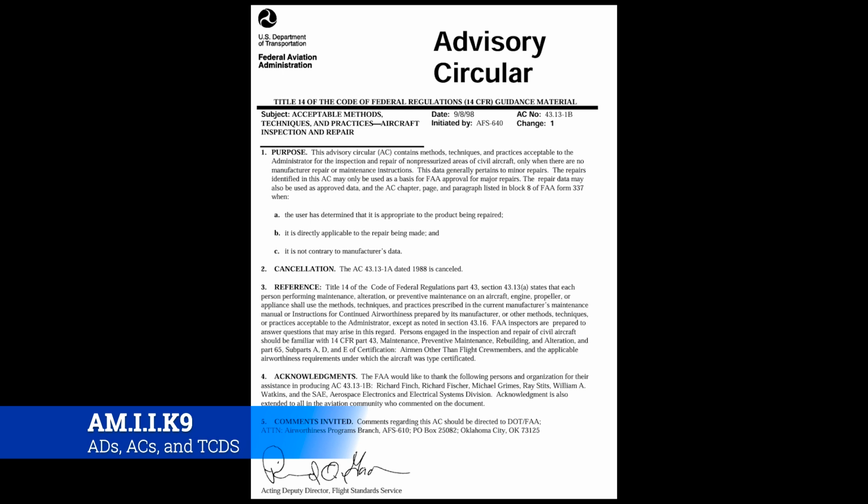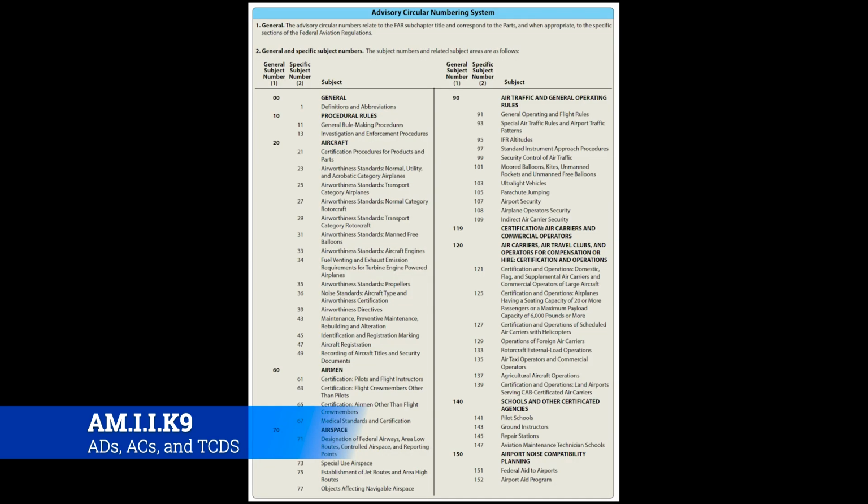So also on advisory circulars, this isn't the only one. There are several of them. So let's look at a numbering chart. The AC numbers aren't just chosen all willy-nilly, they do follow a pattern. If you look at the first number, that's the general subject number that the AC corresponds to. And then the second number, in our case the 13 in AC 43.13 that we're looking at, is the specific subject number. If you remember, 14 CFR Part 43 dealt with aircraft maintenance practices.